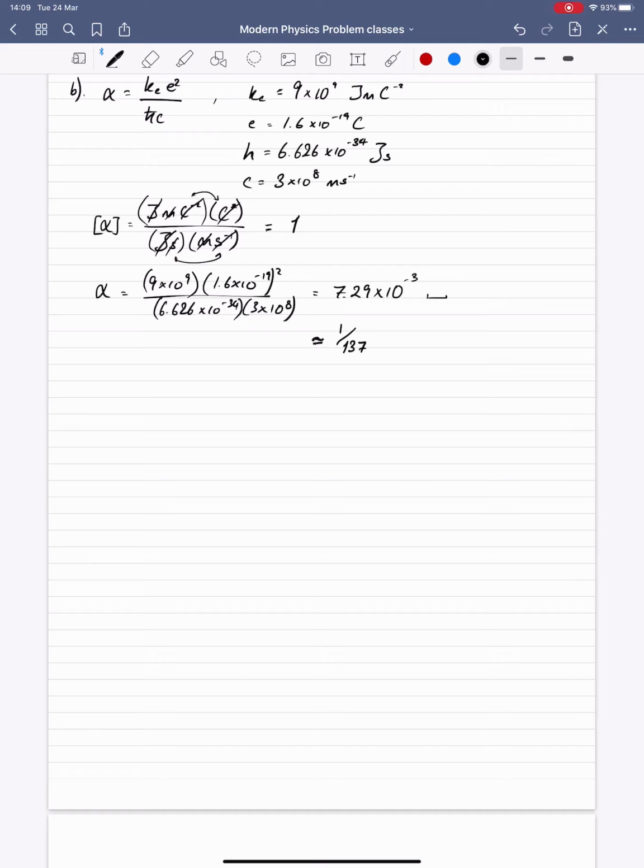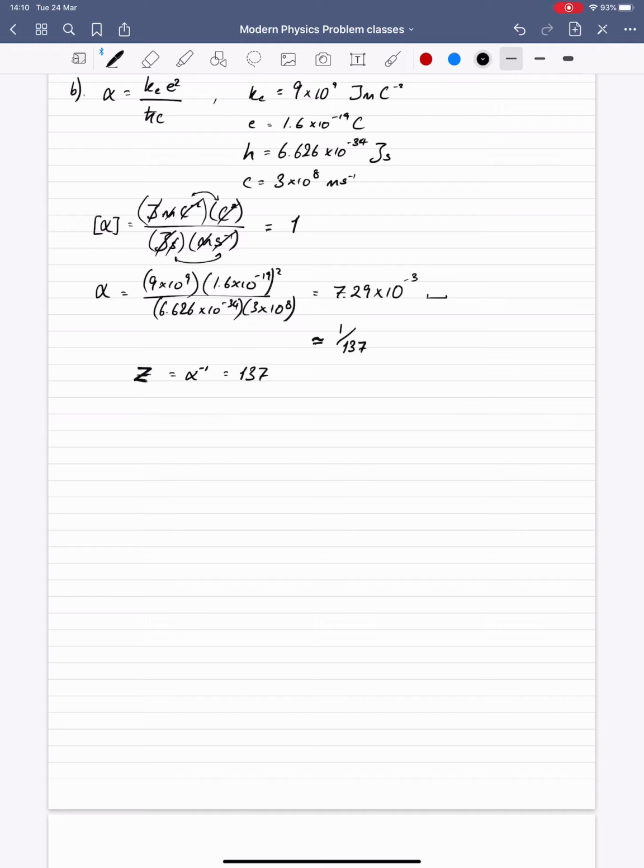Now, like I said previously, alpha has many physical interpretations. One of the interpretations of alpha is that it gives us an idea of what is the maximum charge that a nucleus can have while still providing a stable orbit for an electron within the confines of the Bohr model. And as a result, what you'll find is that the maximum charge is about the reciprocal of alpha. And so the maximum charge that a nucleus can have is 137 whilst providing a stable orbit for an electron, whilst the atom itself is still stable.